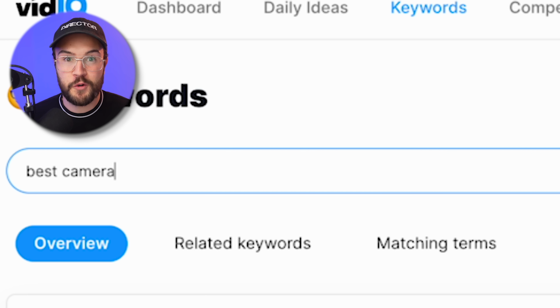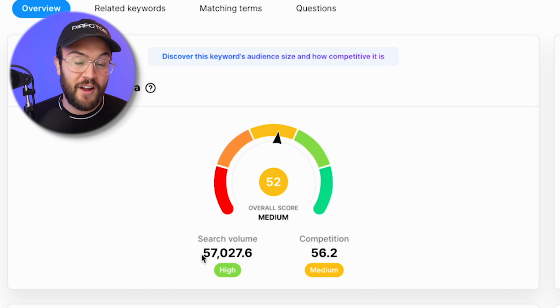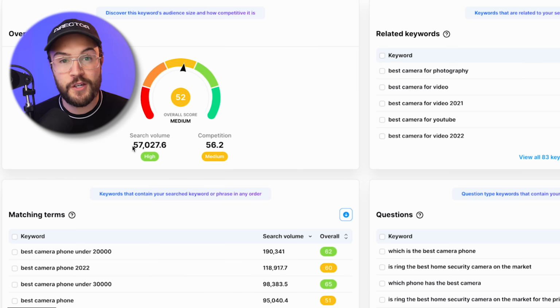It's actually going to give me real numbers. And this way I can compare that actual number to other keywords on my channel that maybe I want to make a video on. And honestly, besides that, there's just tons of other features that are still so useful with vidIQ. So though I'm really excited about the research tab, it's definitely not replacing any of the tools that I'm using right now. But I am hopeful that YouTube is going to keep coming out with new updates and showing us exactly what kind of content our audience wants to see.